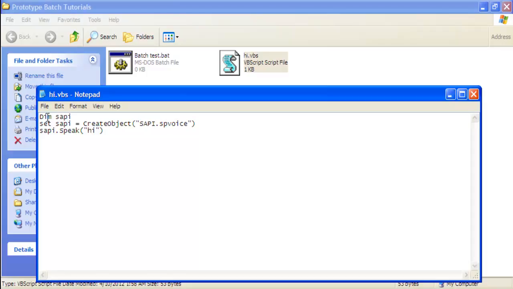You can always do comma, space, and then the next, and then another one to do multiple at a time. Like in Java, you have to do like public static int. This one you can just do dim, and then it figures out what kind of object it is later on when you assign it. So now basically it should work.